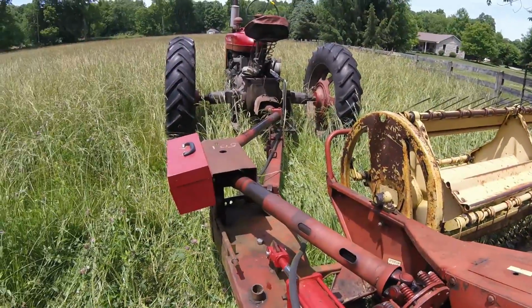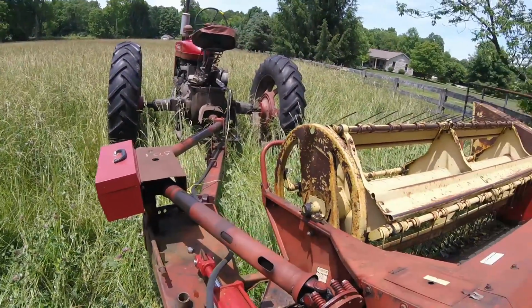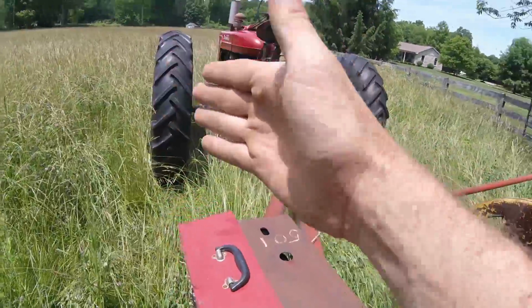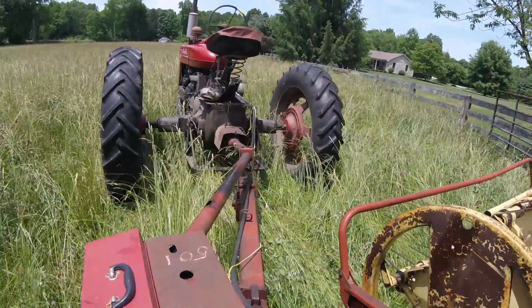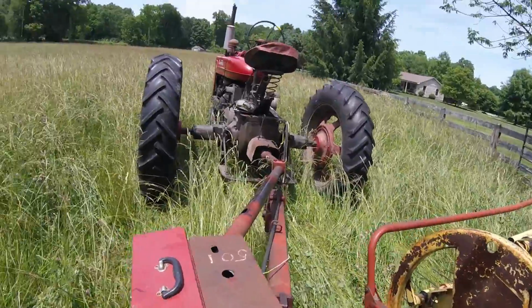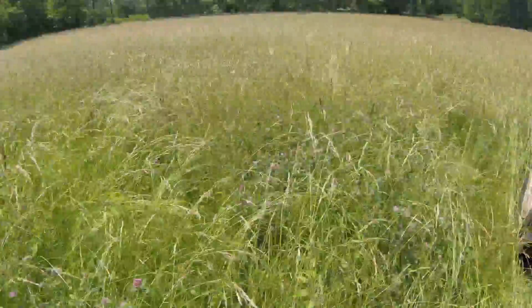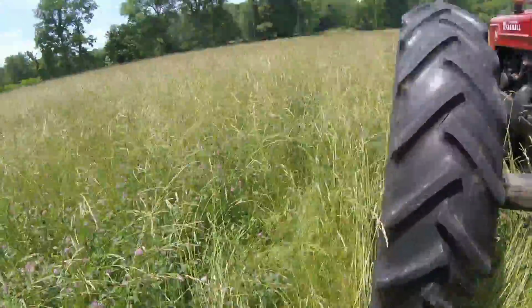What I'm gonna do first is move the mower over into mow. Right now it's in transport, so it's like this. Put it into mow and it's gonna sit out to the side. We'll do our outside row counterclockwise, and then we'll do all our other rows clockwise.